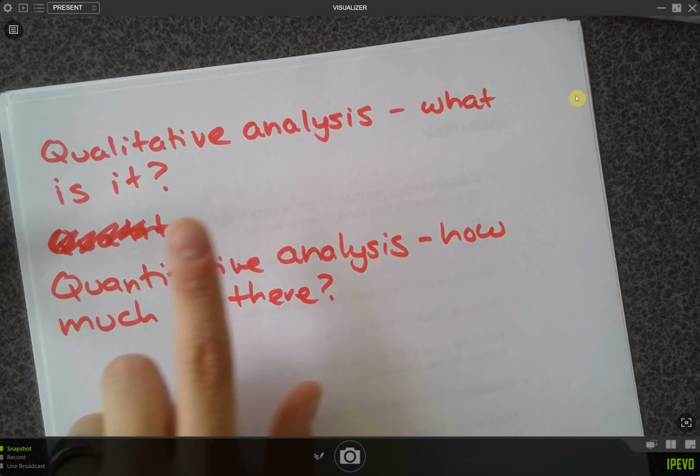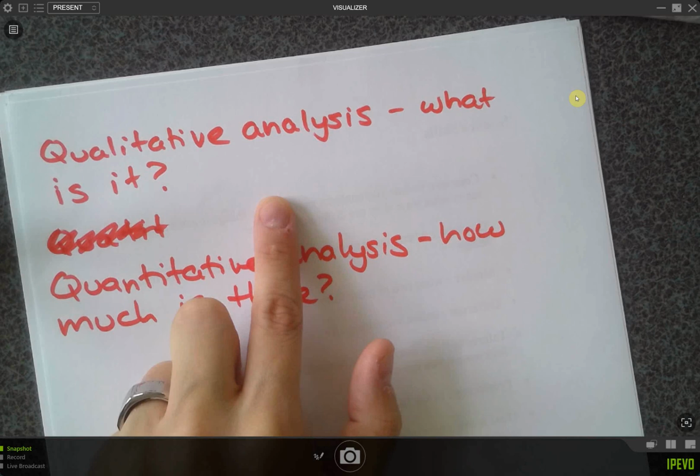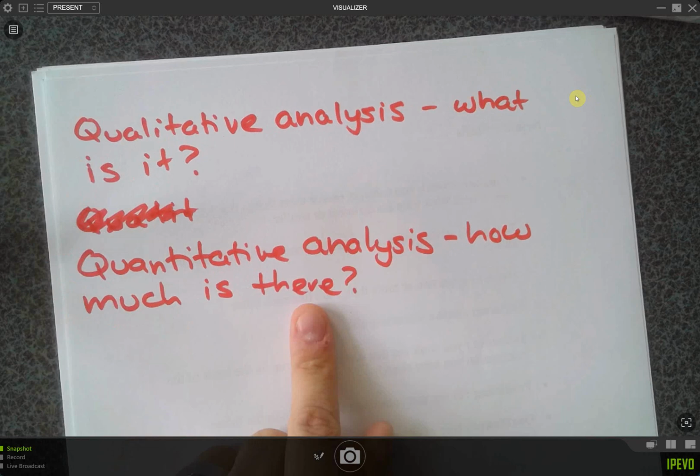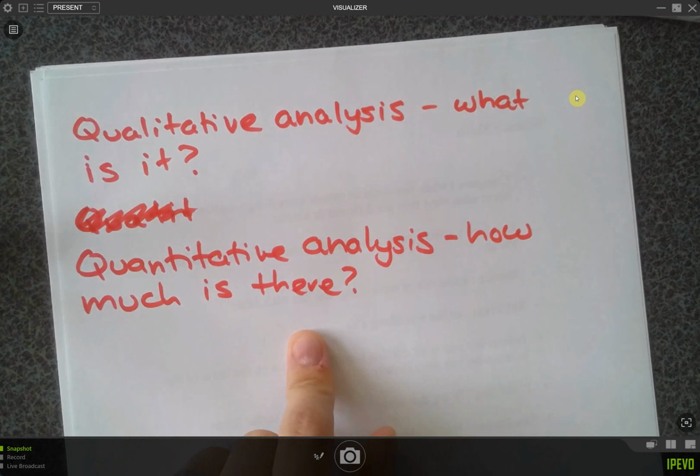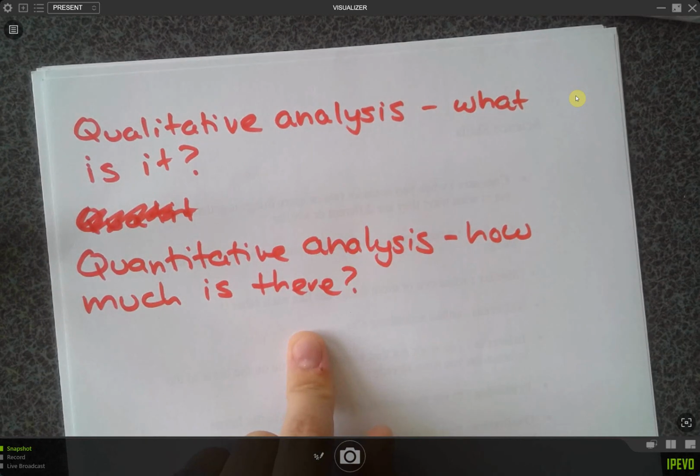They will ask, okay, what was in their system? What drugs did they have in their system? What poisons did they have in their system? That's the first key. The next question then is, okay, how much was there? Was there enough for an overdose? Does that make sense? Yeah.